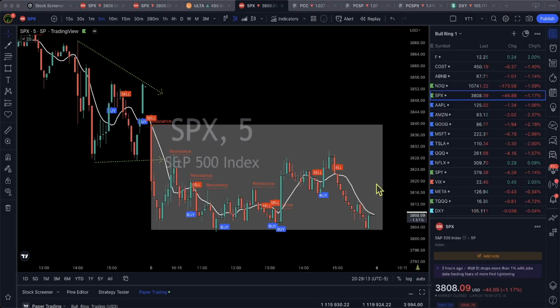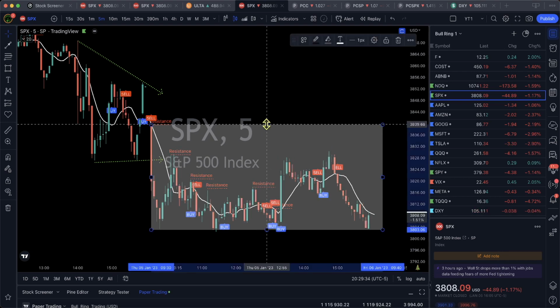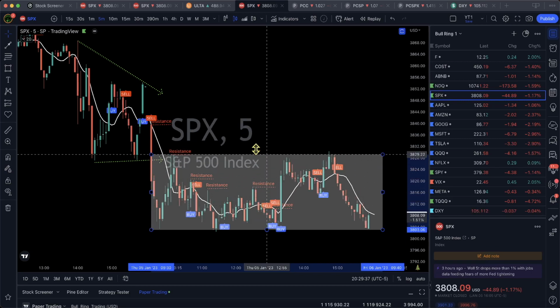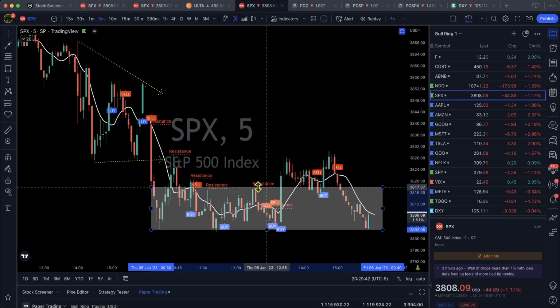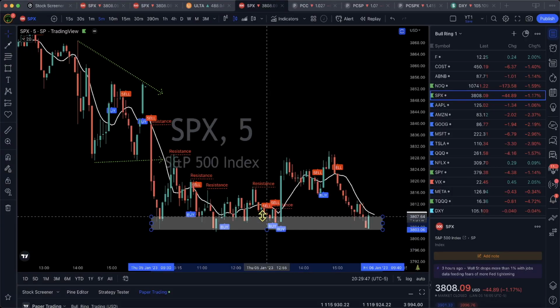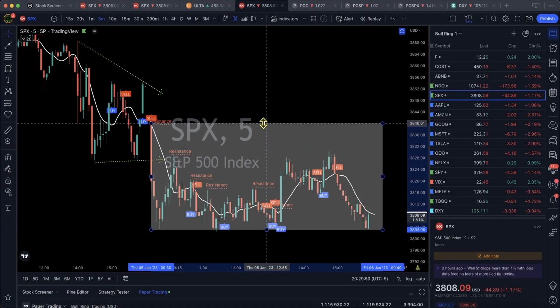All right, now let's go over to SPX. This is why I recommend stocks that are not affected, like SPX, Apple. All these guys are doing the same thing. If you see, I did the same thing that I did with Ulta on SPX just to show you guys. And SPX, on the 5 minute, started the day, popped up, had some resistance there. Oh, I'm sorry, it fell down and it had resistance there, but it kept losing it until it finally started confirming and going up. So I drew my box.